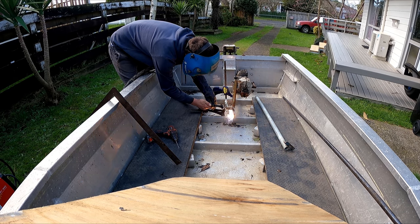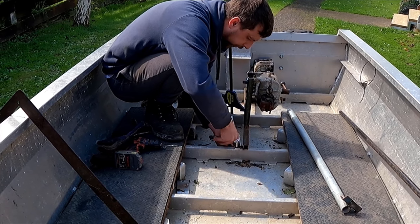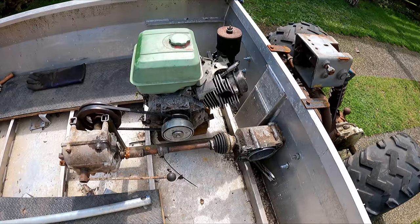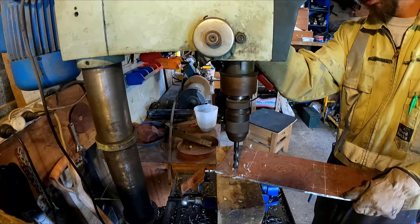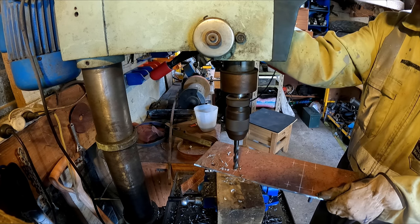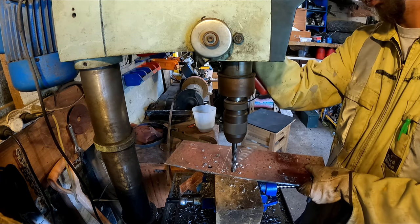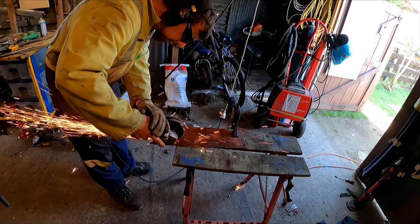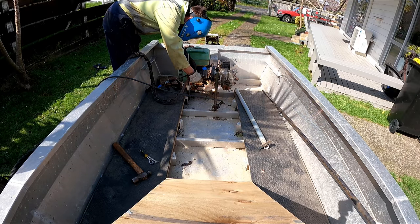I welded a little tag on the gearbox mount, drilled through, and bolted that onto the chassis with an M6 bolt. Put the 420cc motor in there — it actually fits just perfect. Then I started making the engine mount: I drilled through with a 12mm hole at the end of the slots. I need to make the motor slide so I can adjust the belt tension, that's why I'm making slots instead of just holes. I cut through to join the holes with a grinder, then finished it off with the jigsaw, welded that to the rest of the gearbox frame, and drilled through and mounted the motor as well. I still need to build a couple more mounts for it.